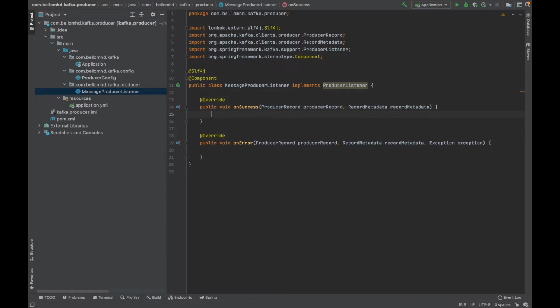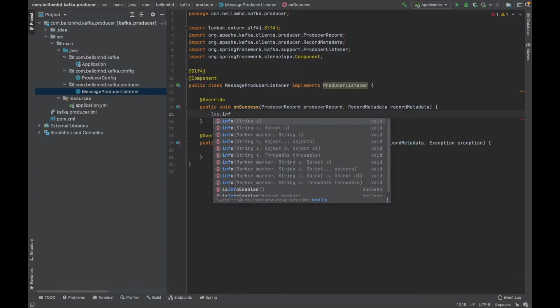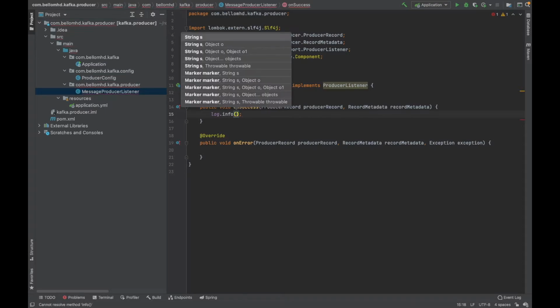When you override them and use the listener in your Kafka configuration, then when a message is delivered successfully the success method will be called, and if there is an error the onError method will be called.